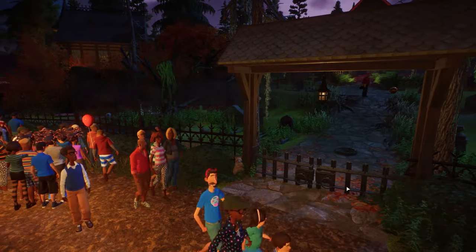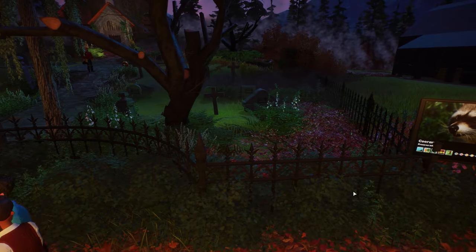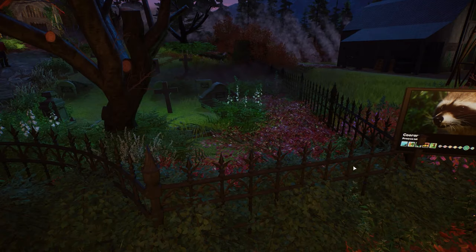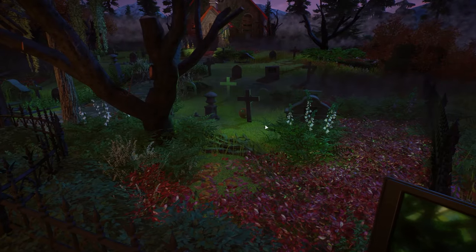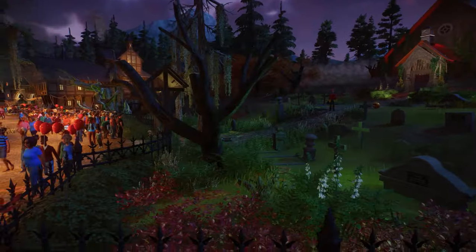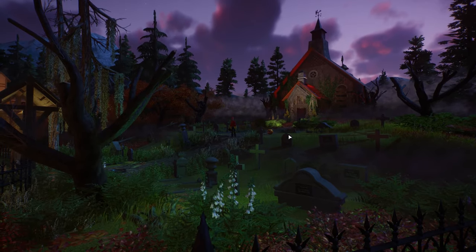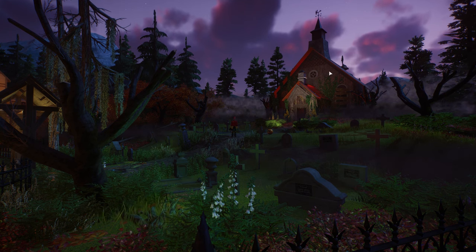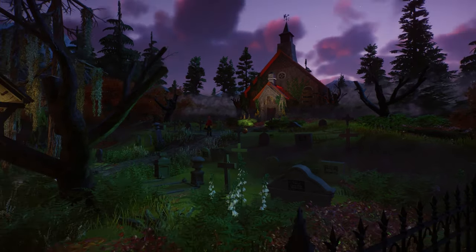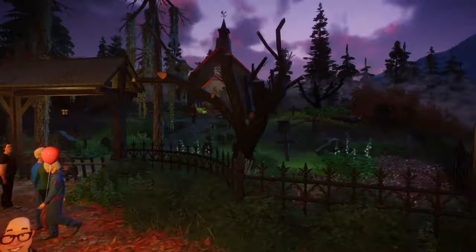I love this gate right over here — these gates around the habitat look really nice. There's even a pumpkin ball! It works super well for the fences of your habitat. Look how awesome this looks with the graveyard right over here and a little church in the background — this is looking so good.